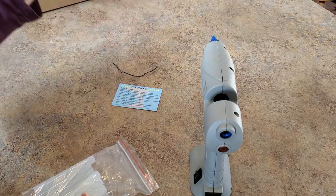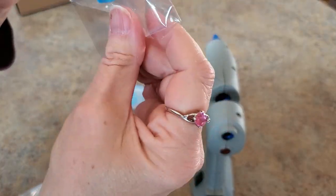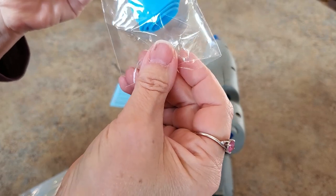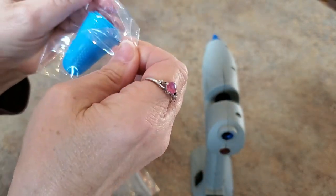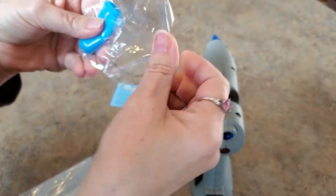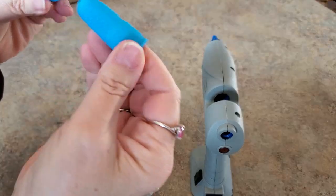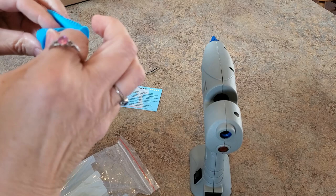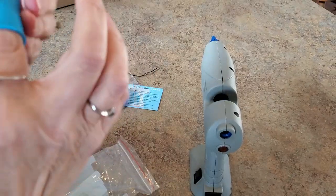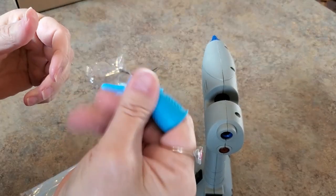glue with this. And then protect your fingers or count money with them. We used to have these at the bank. I worked at a bank 8.5 years. And they had these little finger grippers like this. And you put them on your finger and they would, are these different sizes? They are. Look at that, that's a baby one. That's a baby, doesn't go on my finger. This one's my finger size right here. But this helps you count money, because it grips and it pulls the money.